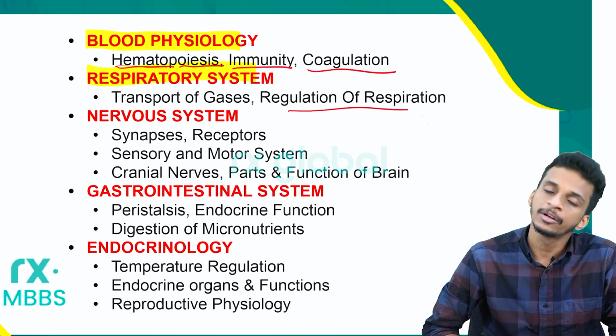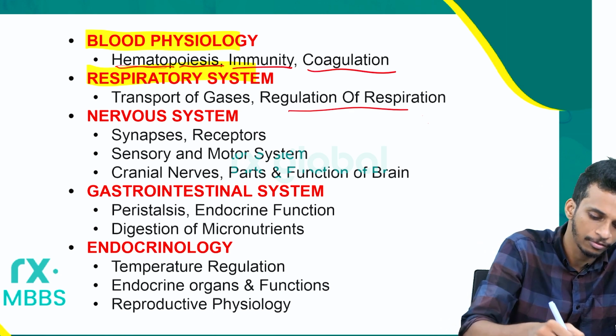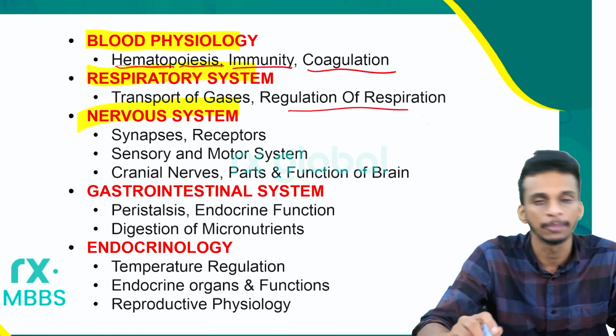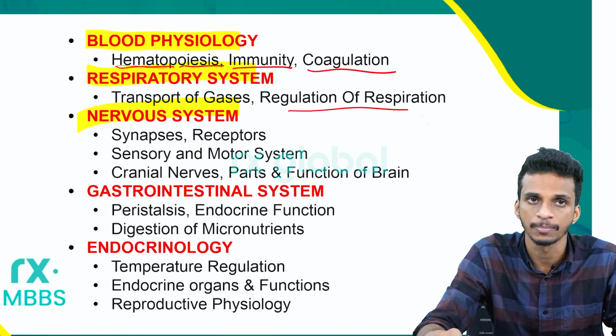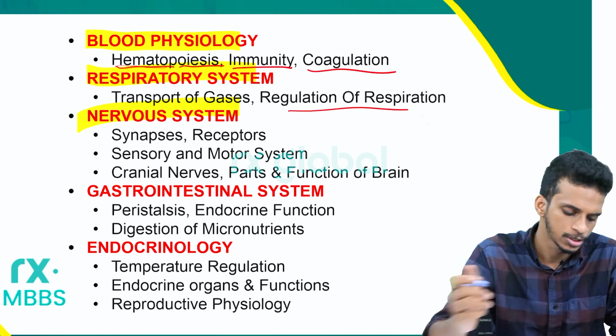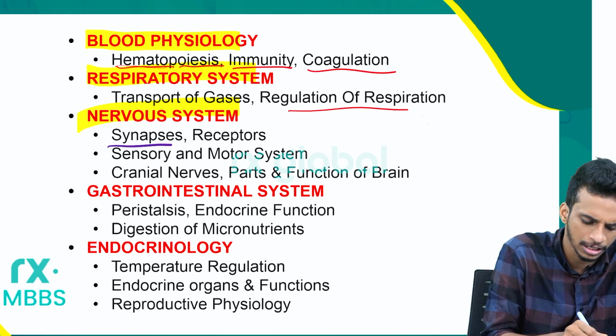Now, again, going back to your +1 biology, you have learned a chapter called neural control and coordination. Corresponding to that, we have here the chapter called nervous system. In the nervous system, as you know, we have the peripheral nervous system and the central nervous system. You'll be learning in detail about that. You'll be learning about synapses. You know what synapses are. Synapses are basically just the junctions of neurons.